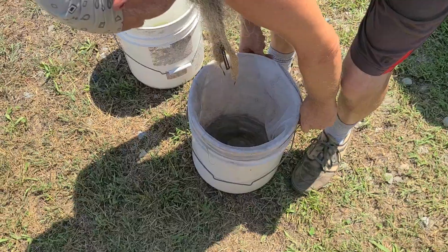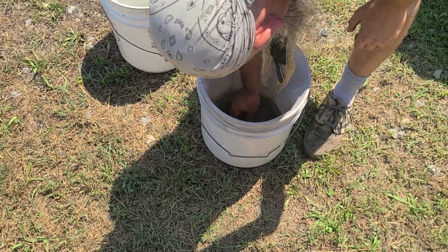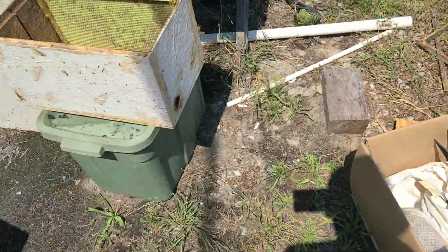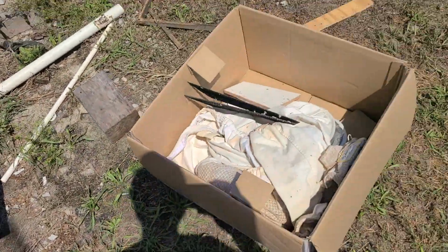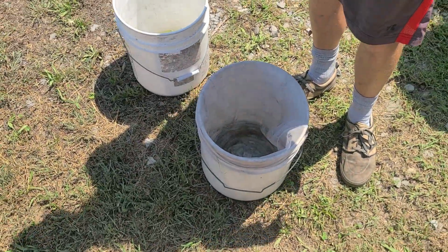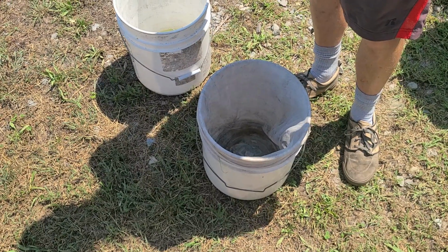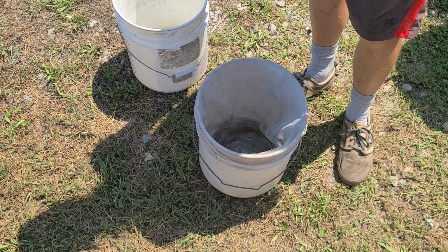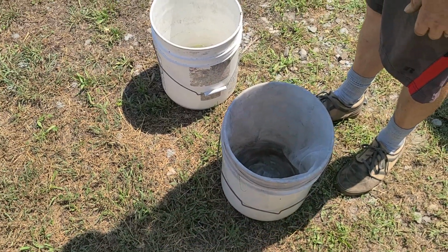That's one of the things I was going to ask, how many buckets per hive, because I know a tote feeder that I've used before, you need 1 tote feeder per 10 hives, because if you don't, you're going to have so many in there, they're going to push each other down into it, because mine doesn't have the screen. Mine's just got the floating pool noodles.